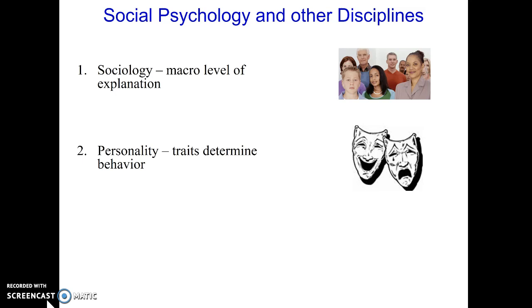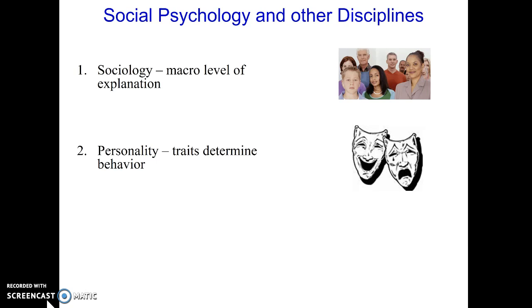And in social psychology, though, the influence is more on the situation, not who you are as a person. So in my lab, I study aggression, and I randomly assign people to be provoked or not. We do this ethically, by giving some participants false feedback on an essay they've written. They're told it's a terrible essay. It's not written well. It's one of the worst things I've ever read. And other participants are not given that information. What we want to determine is, does that provocation influence your aggression?